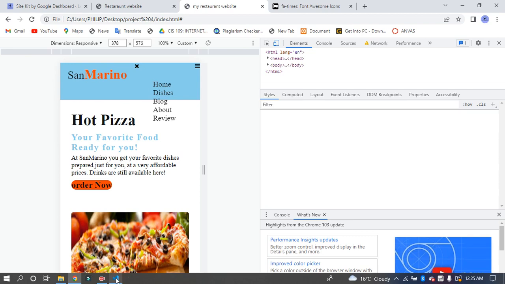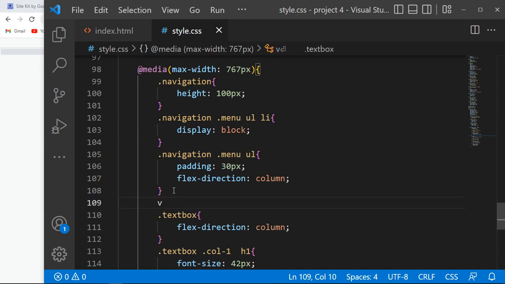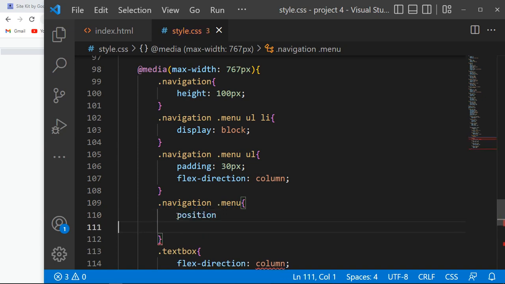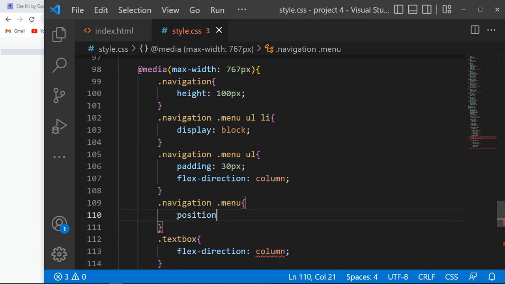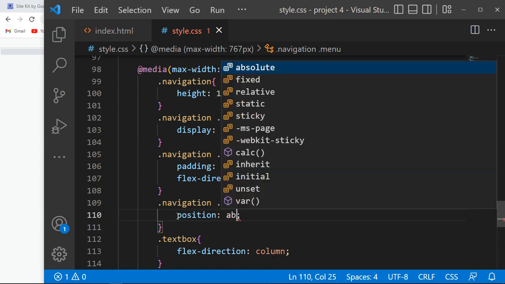Okay, the next part is to style the menu. I just copy the class name here, and we can style it and say the position will be absolute. Great.